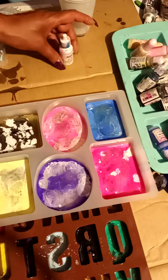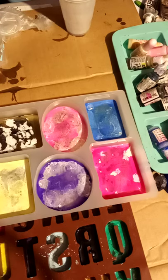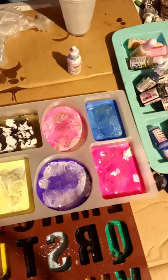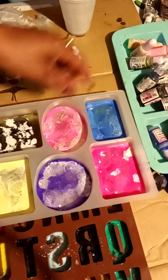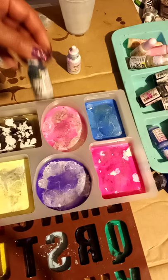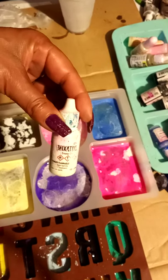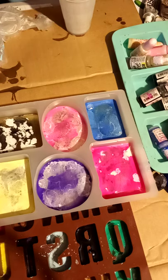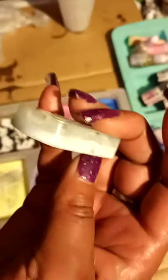Tomorrow I'll shoot another video if my phone wants to act nice, and I will show you what these look like when I take them out of these molds. Hopefully these will come out without giving me a fight. I know these will come out. You'll see what they look like using the exact same technique as I did with this one, except I only used one primary color. If it was one bottle of this, it was four drops of this, maybe three drops of this. That was it to get this beautiful marbling on the side.